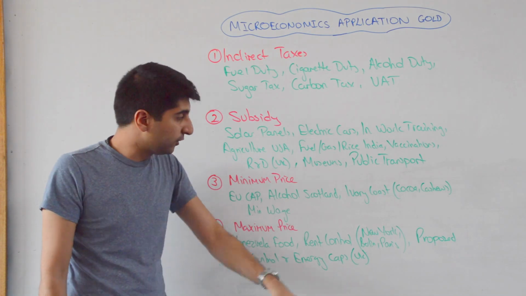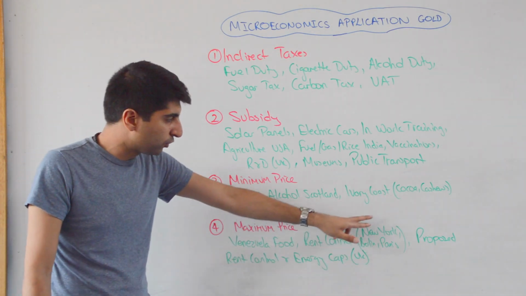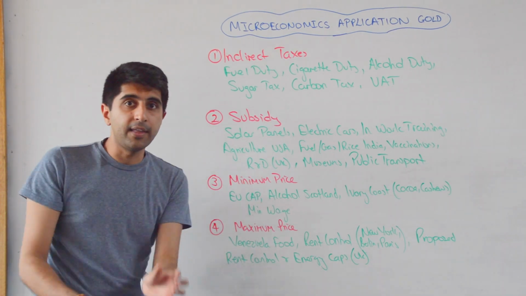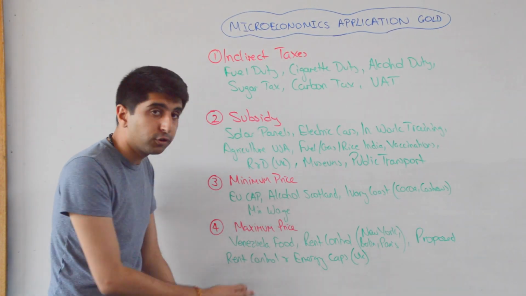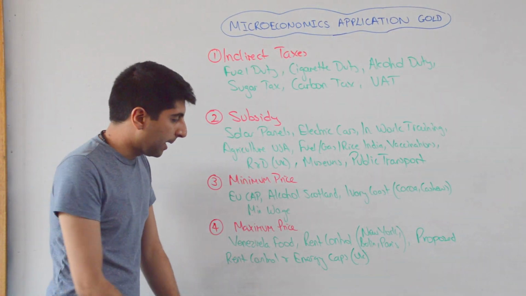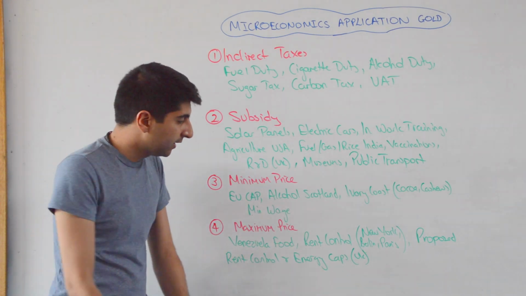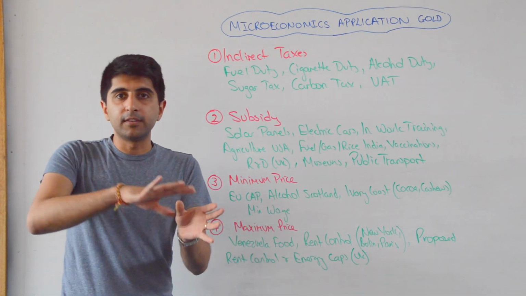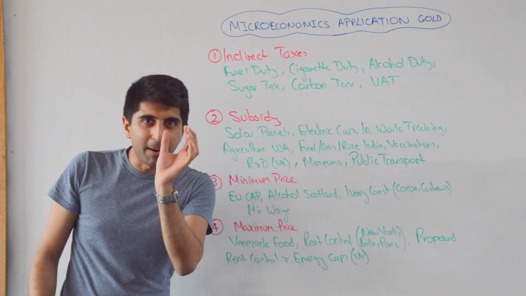Rent control exists in New York, Berlin and Paris, so maximum prices on rent there. Good to research those examples. But also proposed rent control in the UK. That's a Labour Party policy. If they win the election coming up, they're going to implement rent control, a maximum price on rent. And also energy caps by the Conservative Party. They pledged that they will do that if they win the election. Ed Miliband in 2015 proposed it. The Conservative Party have pledged that they'll do it if they win the election. So excellent there. Let's now look at market failure application.